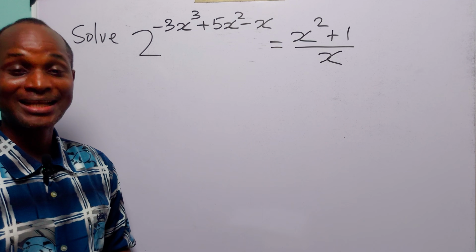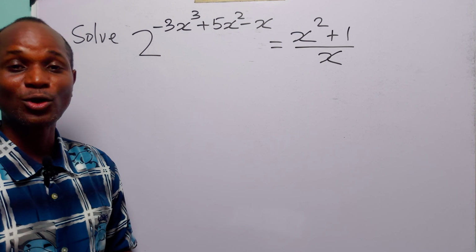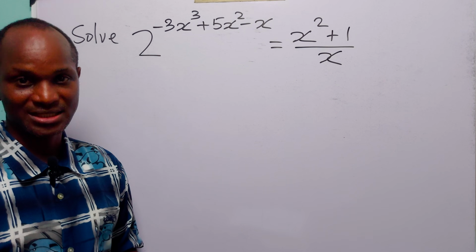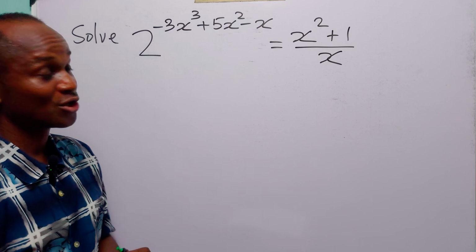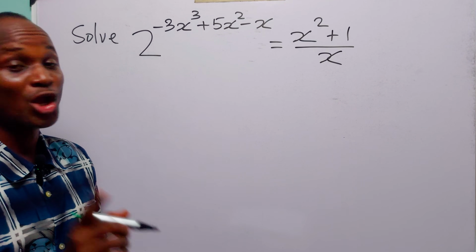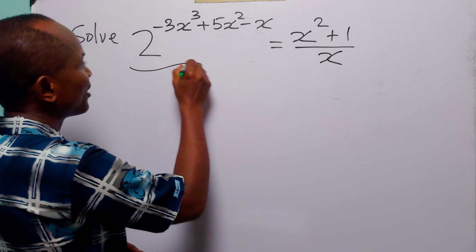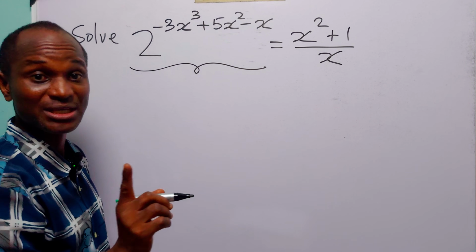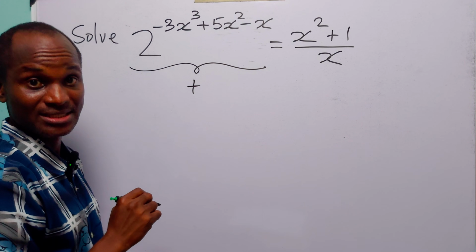Hello and welcome. In this math tutorial, our task is to find all the real values of x that satisfy this exponential equation. Now, this equation looks a bit troublesome, but there's a very easy way to solve it. Notice that for all real values of x, this left-hand side must be a positive quantity.